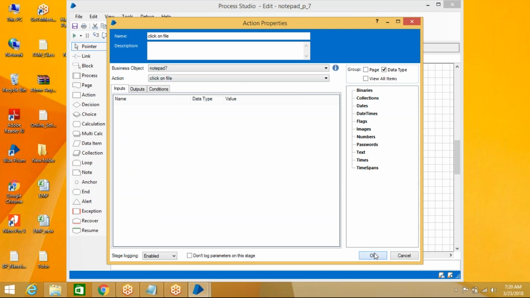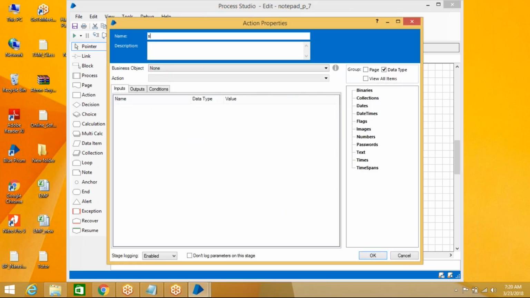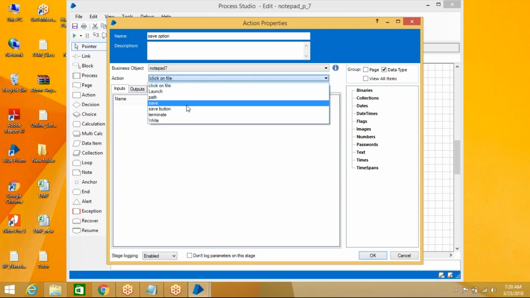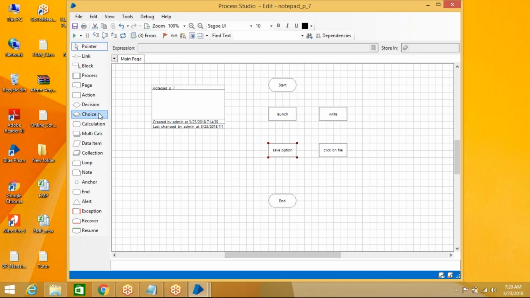Click on file. After clicking on file, we click on the save button, the save option. Click on Notepad. Save option. Okay.